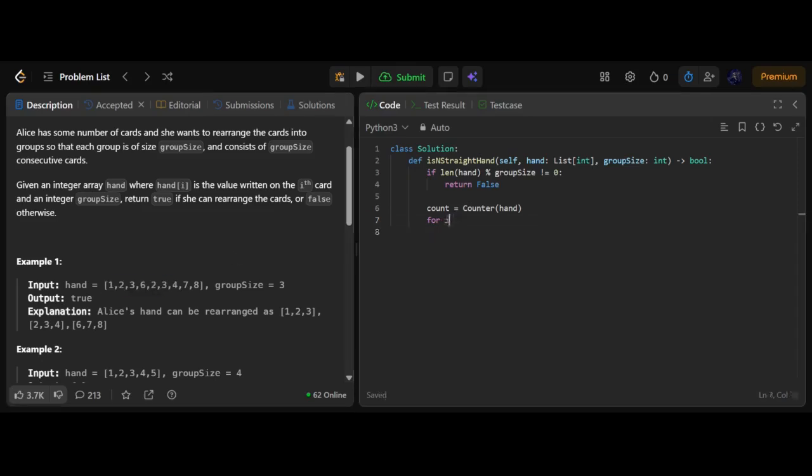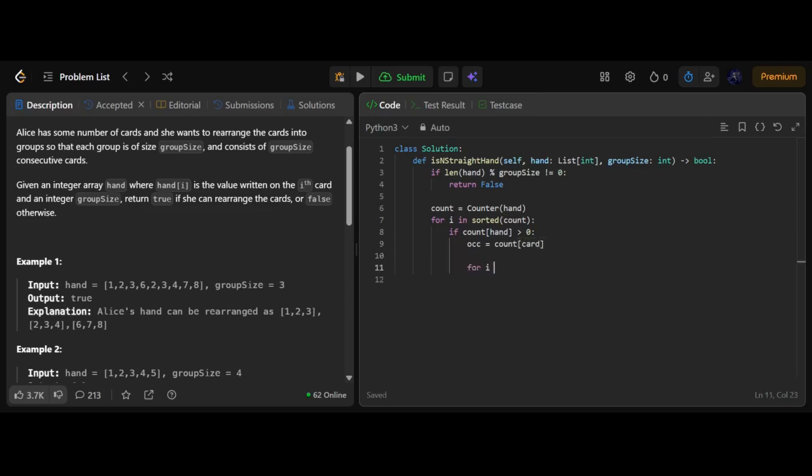So what do we want to do? We want to say, for i in range, and actually no, not in range, we can just say sorted, right? We can just get the number straight out. So for i in sorted count, sort our cards, sorry. We're going to say, if count of hand is greater than 0. If it's equal to 0, we don't do anything. We don't need to worry about it. If it's greater than 0, then we want to get the number of occurrences of this card. And then we just want to do the logic that we discussed.